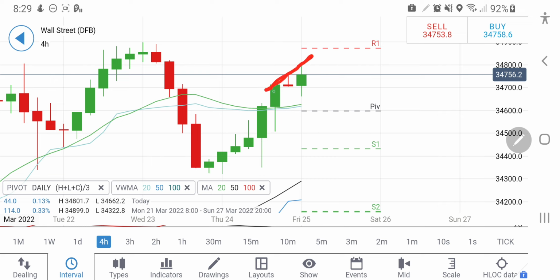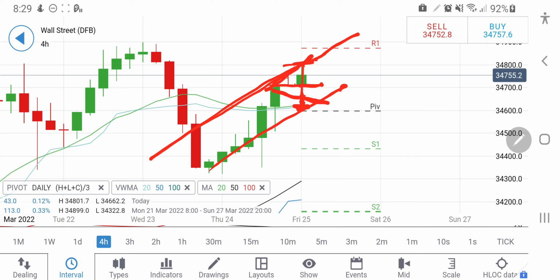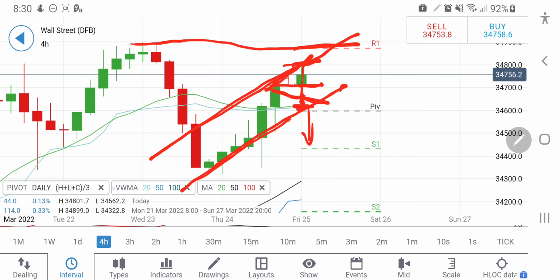Also look at this on the 4-hour chart. See, near term charts, higher highs and higher lows, and the pivot at around 34700. So with the support at around 34700, it may try to trade between 34600 and 34800 zone. And possibly yes, you can take a short entry at 34700 with the next support coming into picture at 34600 zone. This zone at 34600 is going to be important, and yes, the resistance at 34800 is equally important for the day. So if you see it trading below 34600, you can take short, and any move beyond 34800 will try to again take it towards 34900 levels, which is going to be stronger resistance.